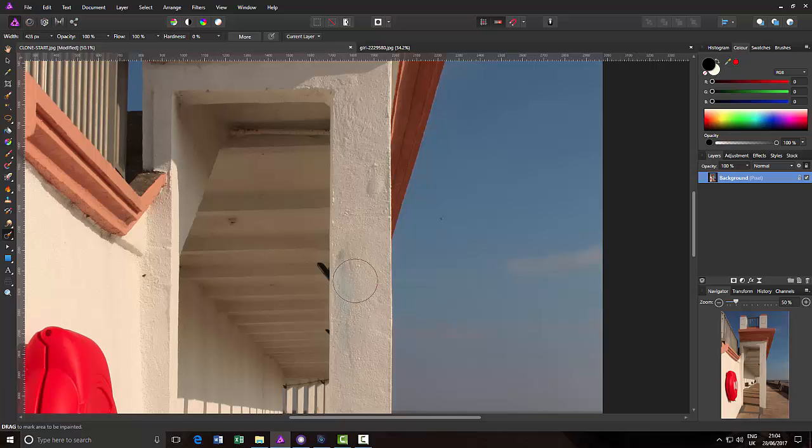the program will decide for itself where to select the pixels to replace the ones that you want to remove. So in a sense, Inpainting is probably better now than the clone tool used to be. So if I press Ctrl and Z a couple of times, bring that back.